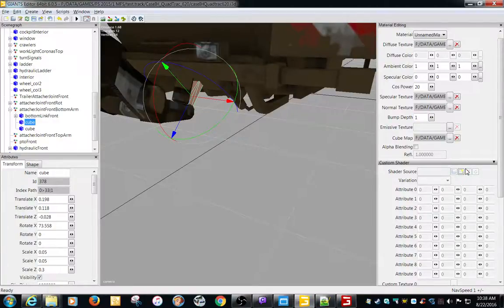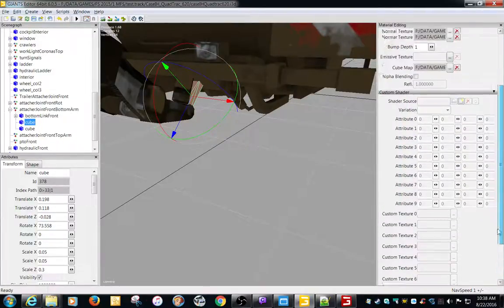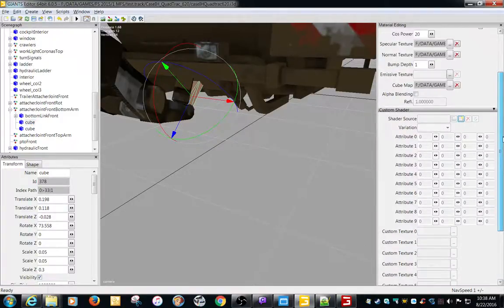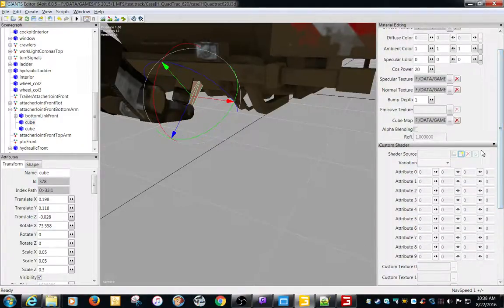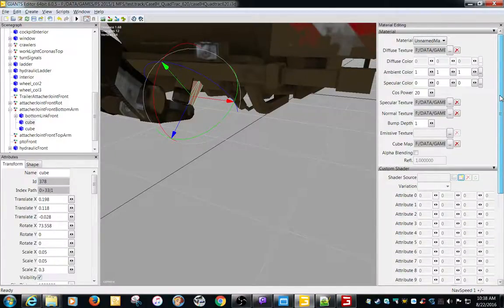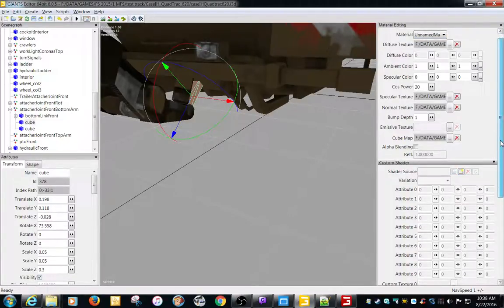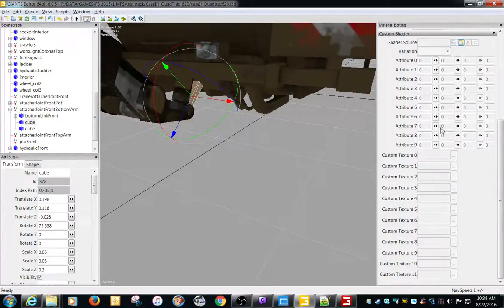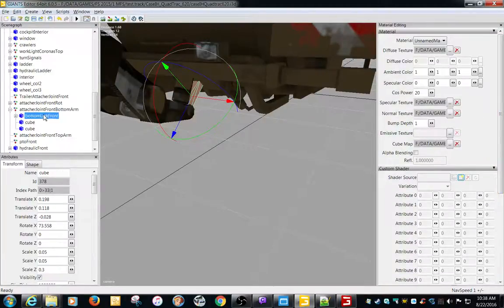It's not even letting me select this. So what did I do last time? Replace or add a new shader. And I know I did it. I can't remember how. That's frustrating when I do this stuff and can't remember how to do it.